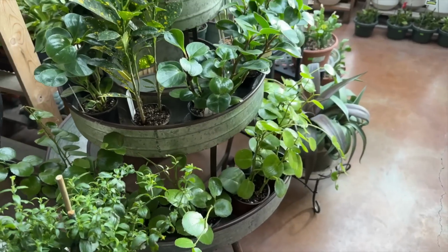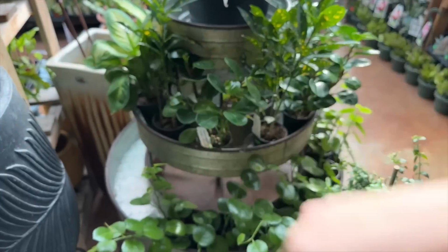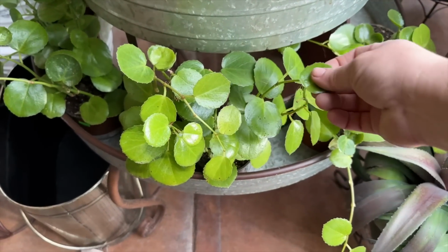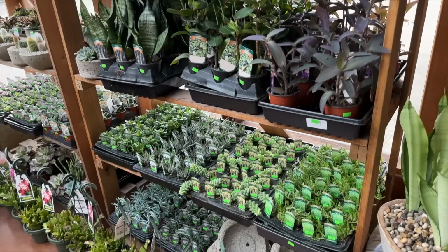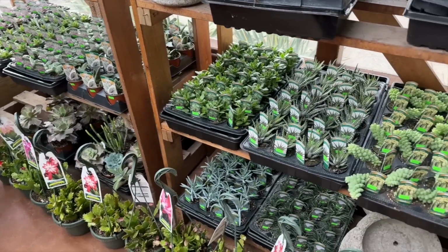It was fun just to get a bunch of 4-inch assorted too, you know, some crotons and peperomias and Dieffenbachia right back in there. I can't remember what these are called, and I don't see a tag, but these have been amazing in the Hartley. Growing so beautifully. But look at this. Oh my goodness. Look at all of these gorgeous succulents.